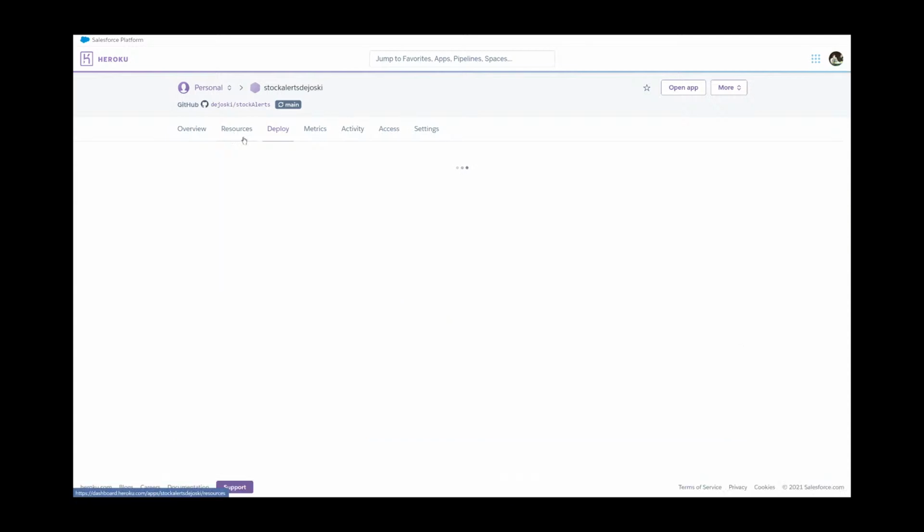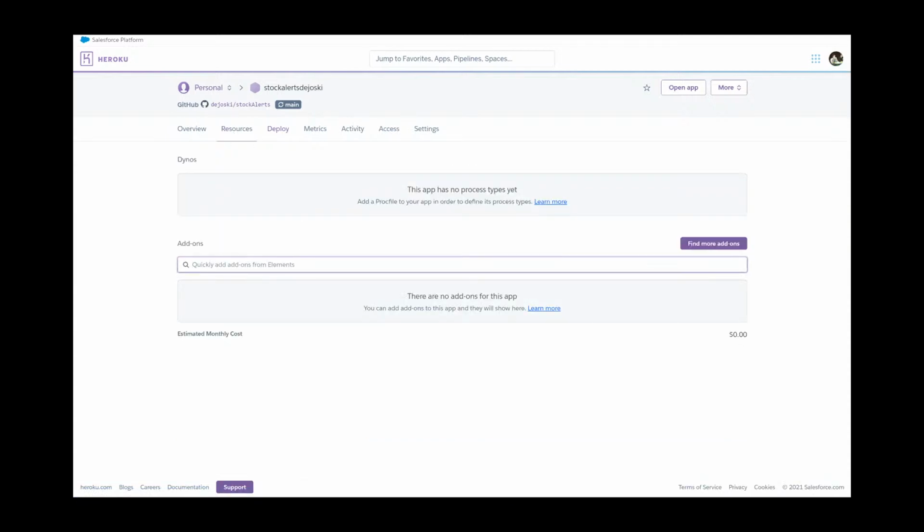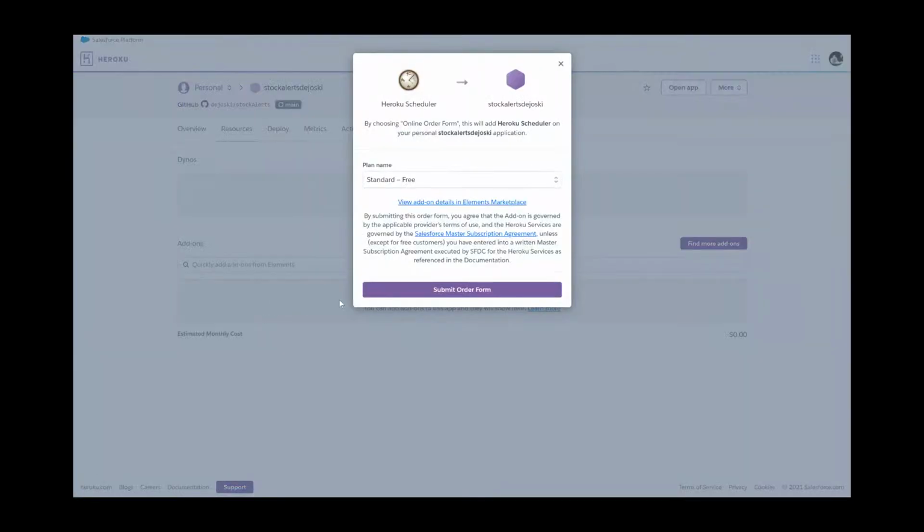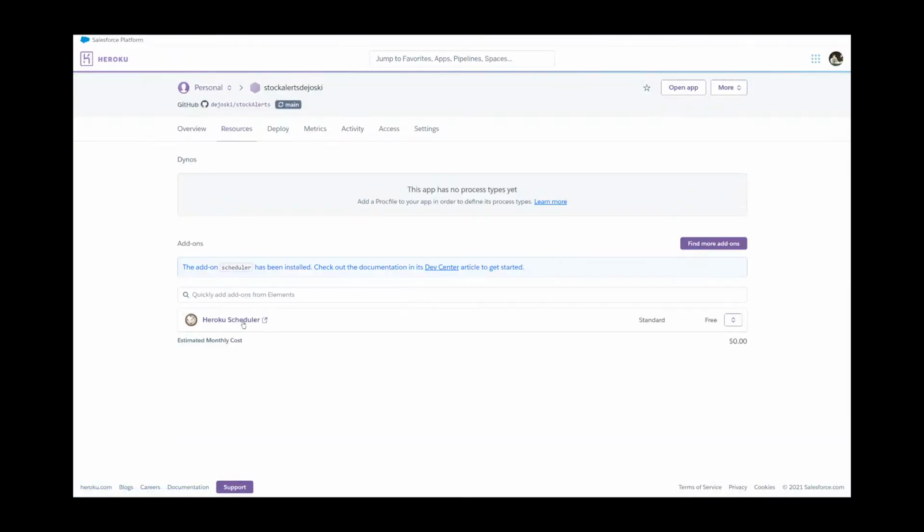So I can go to resources and add a scheduler. Heroku Scheduler. I can just buy the free version. Let's go to it and set up the alert. I set up the automation.